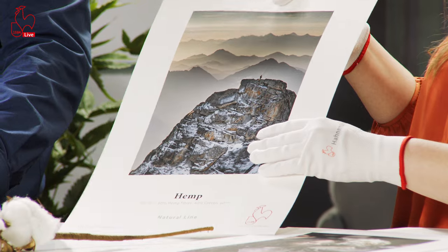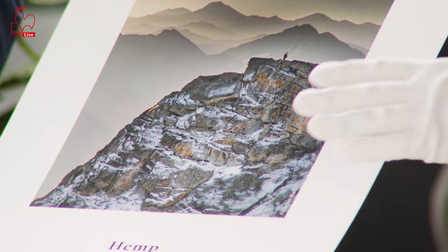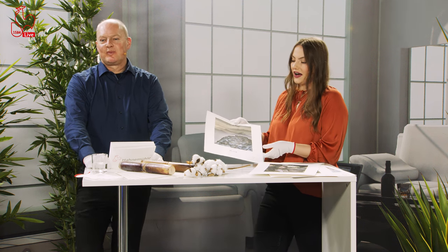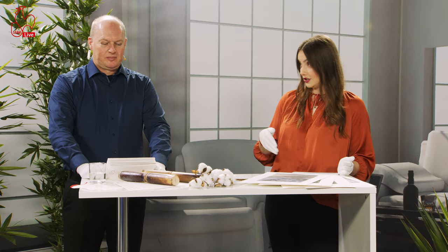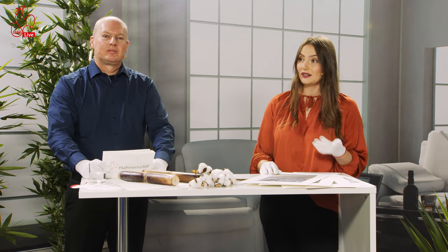Let's look at the hemp paper sample. It's a matte finish, like all our natural papers — beautiful texture, natural white, no optical brighteners, no bleach, vegan, acid-free, and also THC-free, which is important to mention. The print quality is amazing — nuances stand out, beautiful blacks really shine, and colors are beautifully reproduced. On top of that, we used the hemp paper for an international wildlife photo fundraiser within our Green Rooster Initiative. More than 180 wildlife photographers came together, donated images, and they were all printed on our hemp paper — picked by the photographers themselves.